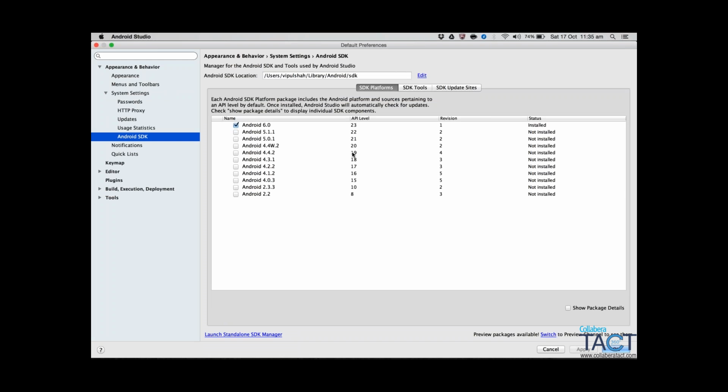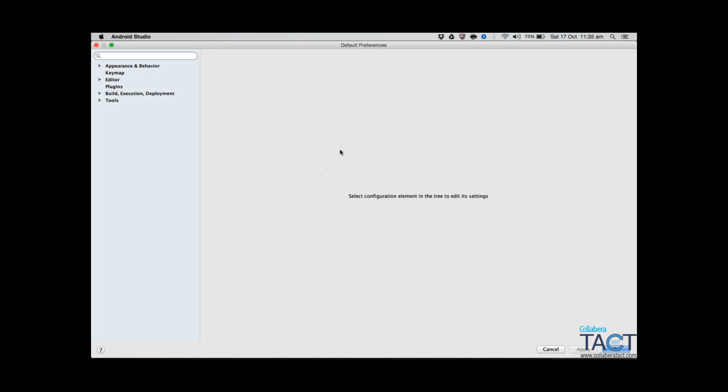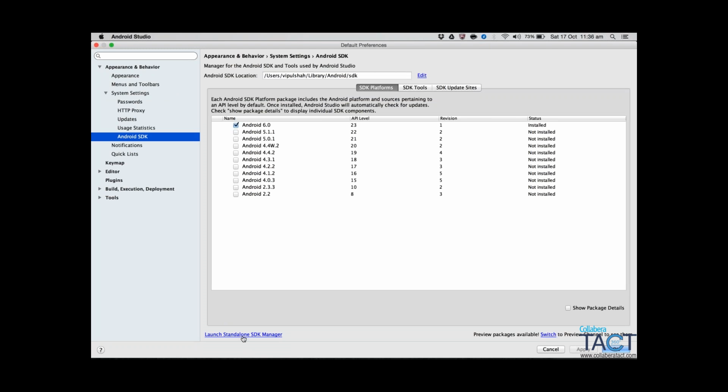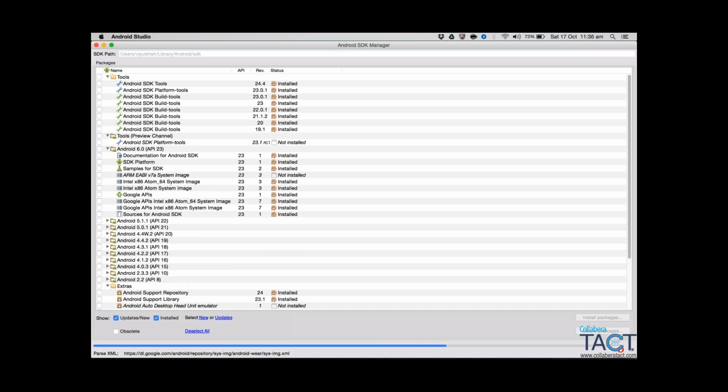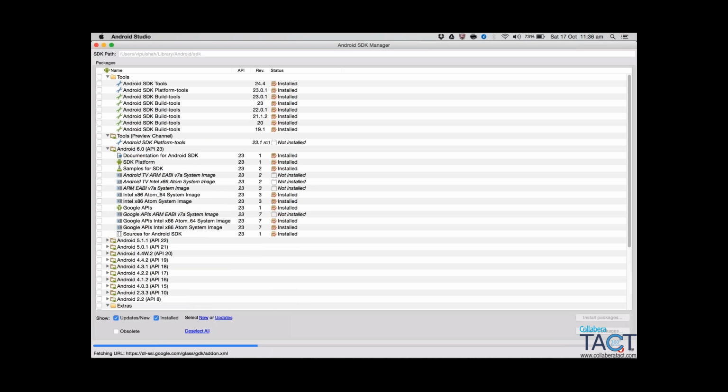In Android, the SDK that we are going to install is called Android 6.0 SDK. We are going to install Android 6.0 SDK since we want to make sure that we are creating an application with the latest version of Android. So I will explain again: I'm going to click on the SDK manager, and there I'm going to click on launch standalone SDK manager. I will wait for it to load. Guys, just give me a second.